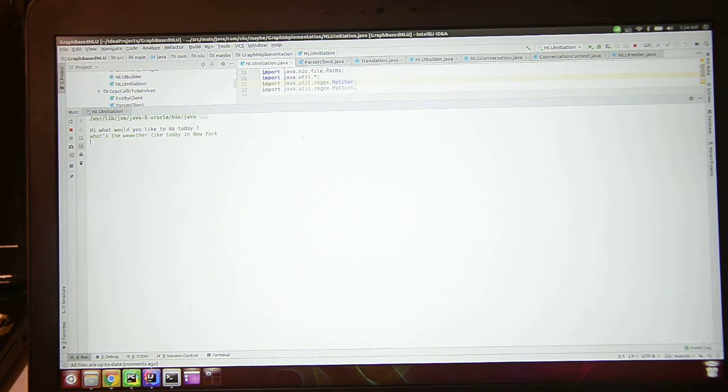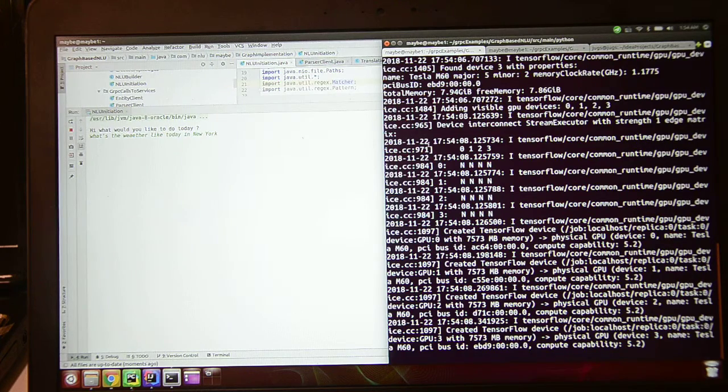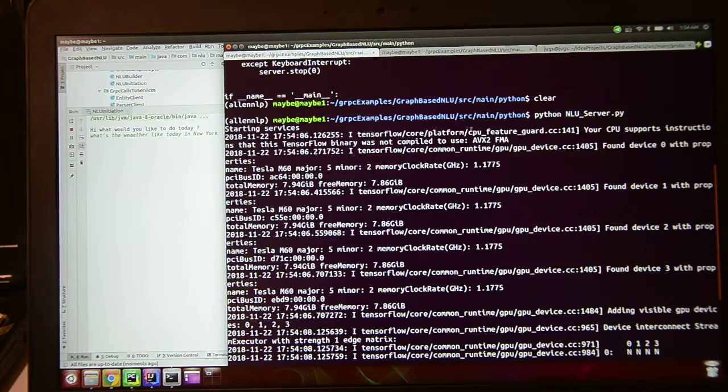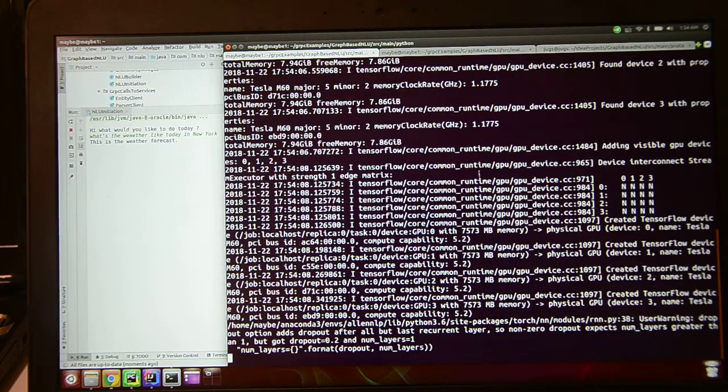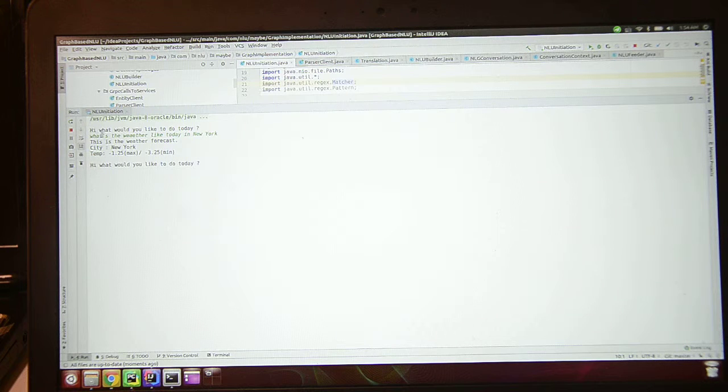Once you send the request from the client, the Python server has a deep learning model, a machine learning model. So a TensorFlow session is going to be created, and I have 4 GPUs, so it's going to be pretty much faster. If you look here, you asked what's the weather like today in New York, so it knows it's in the weather domain.